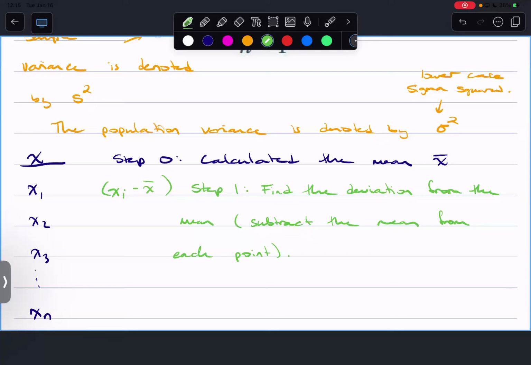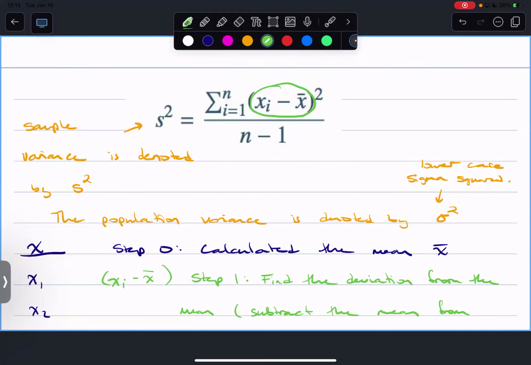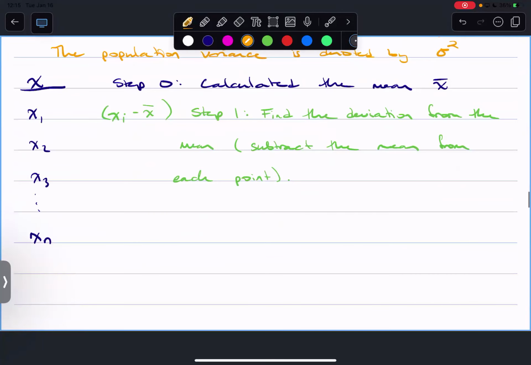So how can I avoid just adding things to 0? I know there's spread, right? Because I was able to find deviation. So a spread of 0 doesn't really make sense. So one go-to move, I guess, is we can square those values. Squaring negative values makes them positive, but it also has an added benefit of kind of amplifying larger deviations, right? And saying, oh, these guys are bad, right? And kind of increasing your spread that way. So then here, now I've got xi minus x bar squared.